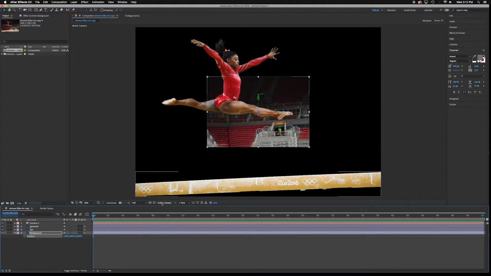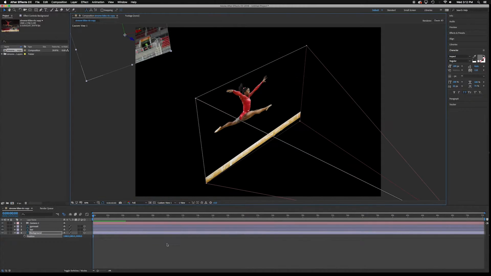And to show you that, I can come down to where it says active camera, and I can opt for a custom view. Now, this isn't going to change anything. It's just going to give me a different view. And then notice I have a lot of options here. But watch if I go with custom view. Okay, so what it did was it gave me kind of a high diagonal view. And if I choose the camera, unified camera tool, I can actually move this around even more.